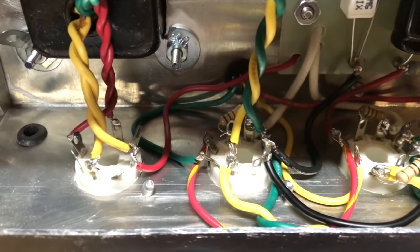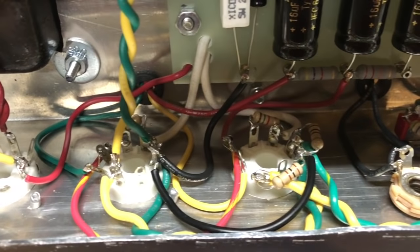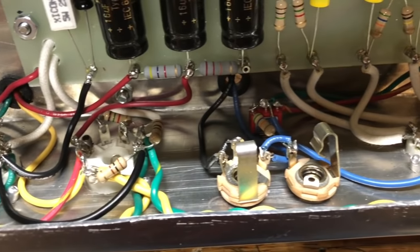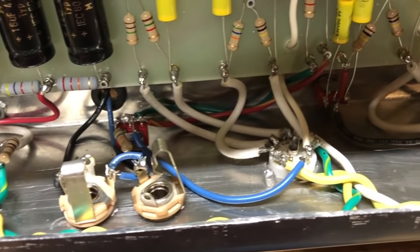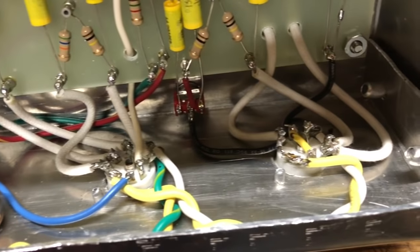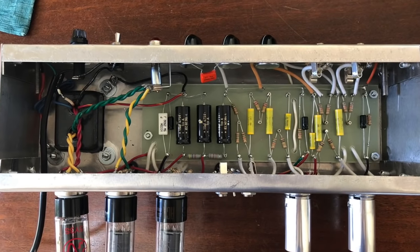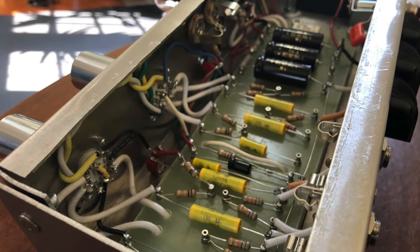Here is the tube side of the chassis all wired up, starting with the output tubes right there. Then moving on to the output jacks, which you already saw with that negative feedback switch and the negative feedback resistor. Then the two preamp tubes. And you can also see I finally put that coupling cap switch in there. And after wiring up the input jacks and the volume pots and the tone pot, it was done.